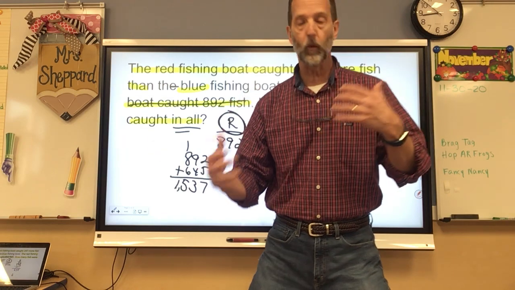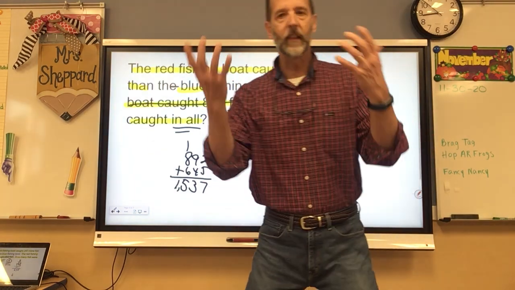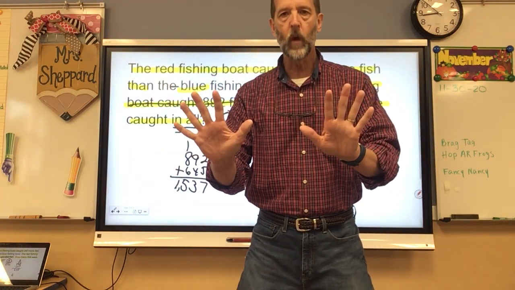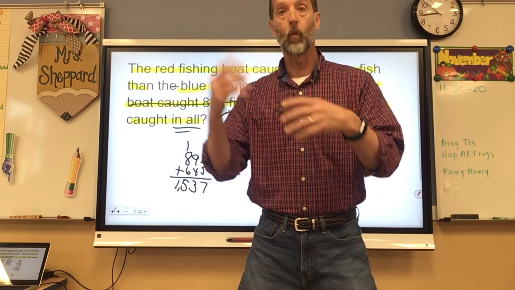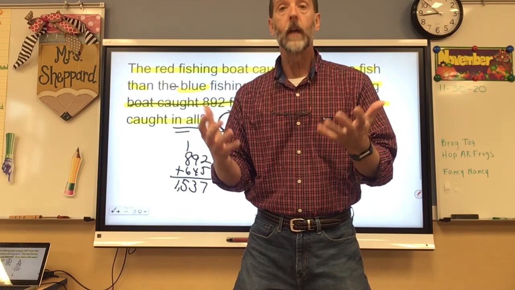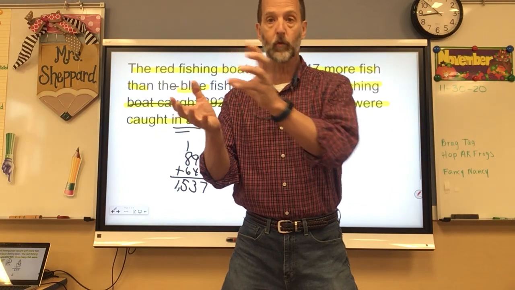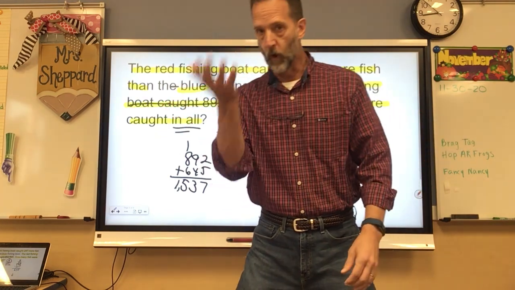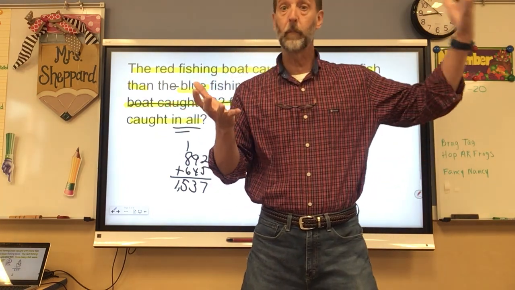Boys and girls, when you have a word problem like this, where you have two groups that are mentioned, two people, two groups, two fishing boats, label. Write down what you know. And then read and find out which group is the bigger group. Do you know the big group? If you do, subtract to find the small one. If you know the smaller group, you have to add to find the big one.